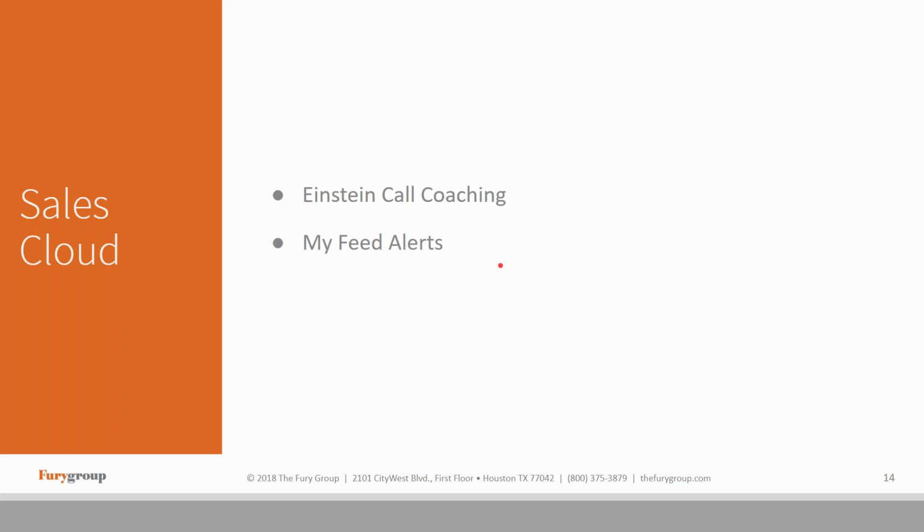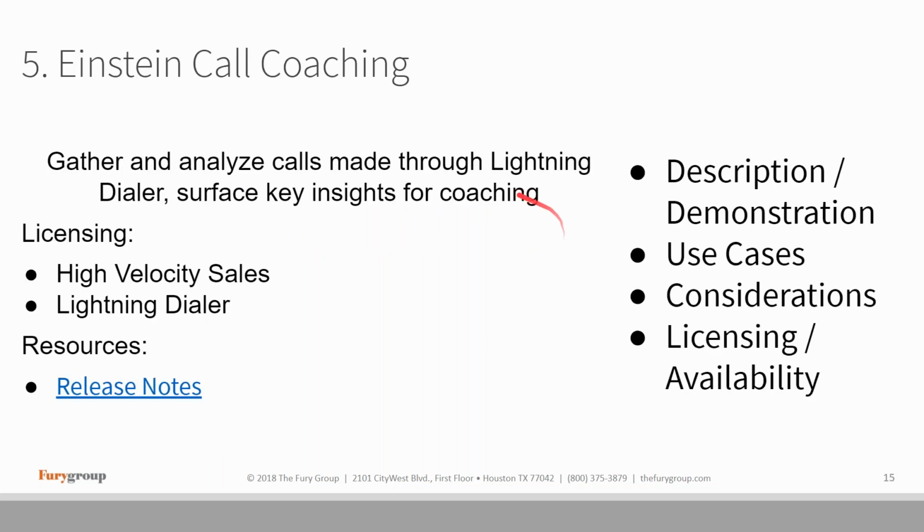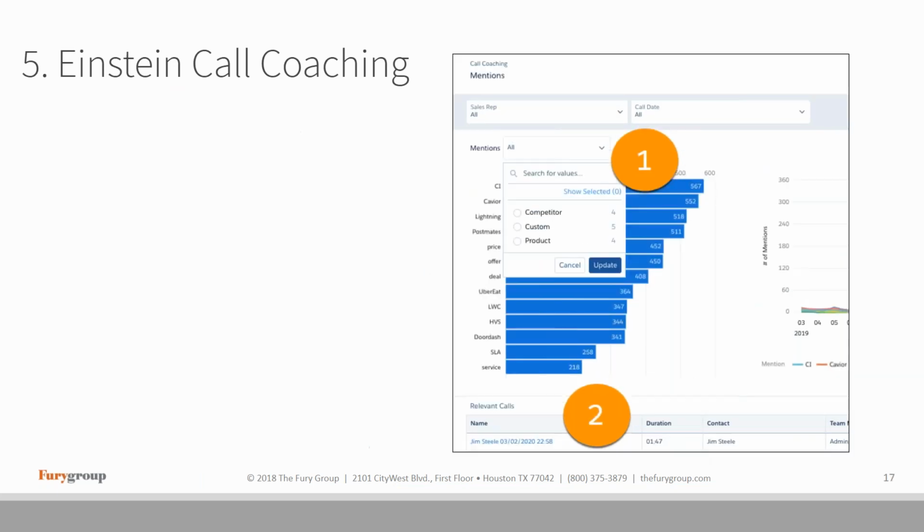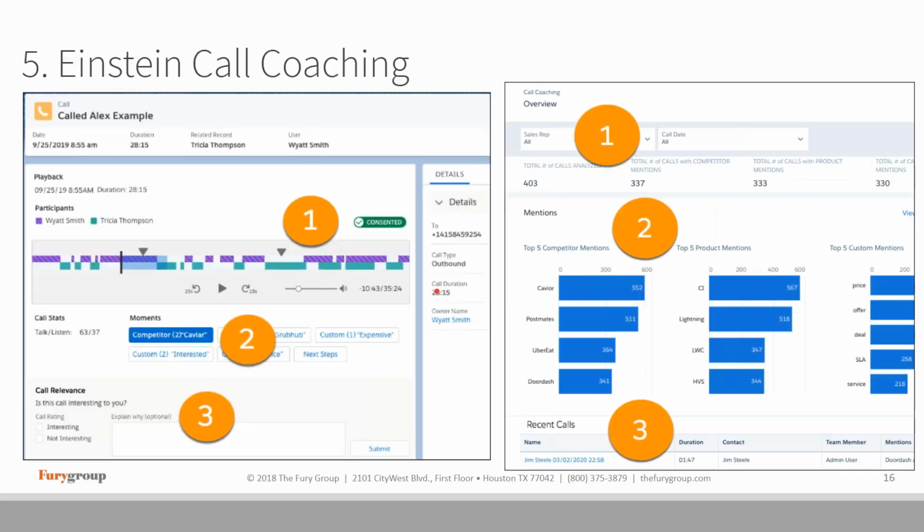All right, let's jump into Sales Cloud stuff. I believe 100% of people on here have Sales Cloud. It's one of Salesforce's core products. What I don't think everybody has is high velocity sales. The two items that are Sales Cloud specific are actually high velocity sales related. High velocity sales is an add-on product to Sales Cloud. Let me see if I have.